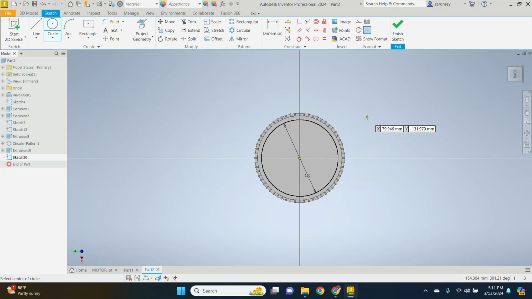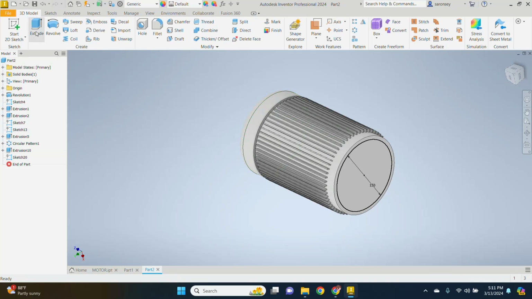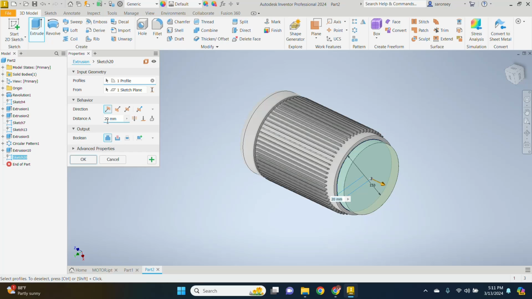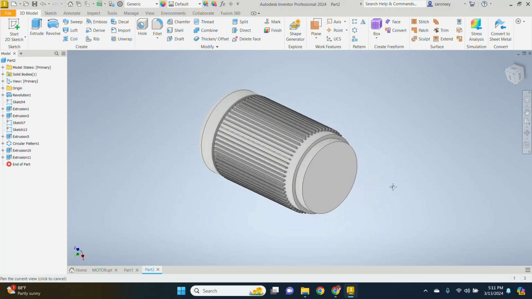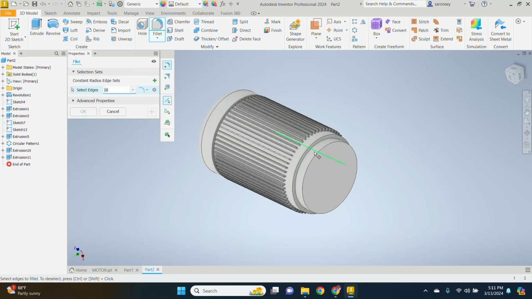Enter. Let's right click, OK, finish our sketch, and then extrude that circle to a distance of 20 mm. Okay, let's apply some fillets now. So we select the fillet command. Let's apply a fillet here and another one here. A fillet of dimension 10 mm.